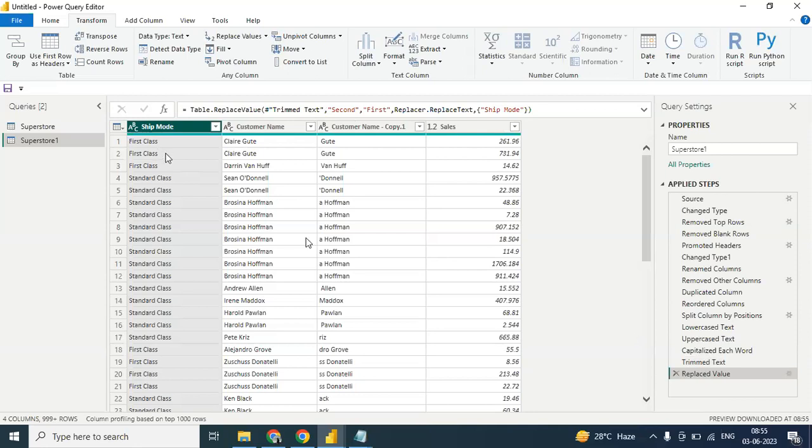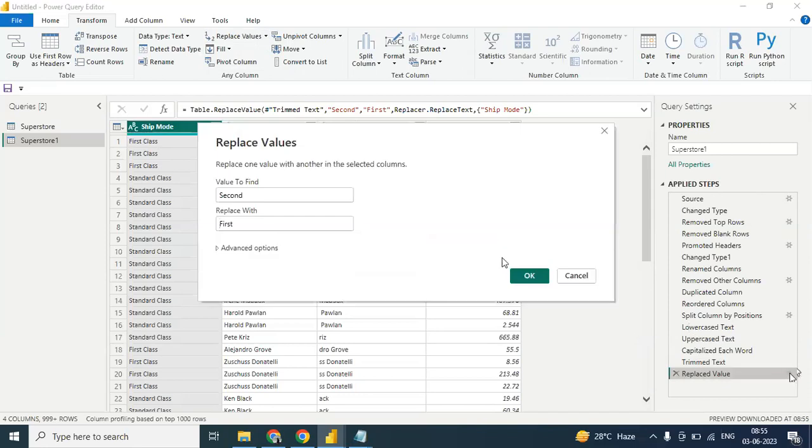Similarly, if you want to replace any number or something, you can do it this way only. You can just click on replace value, or you can go here if you want to change anything. Like instead of first, you want to replace with third. You can do that.